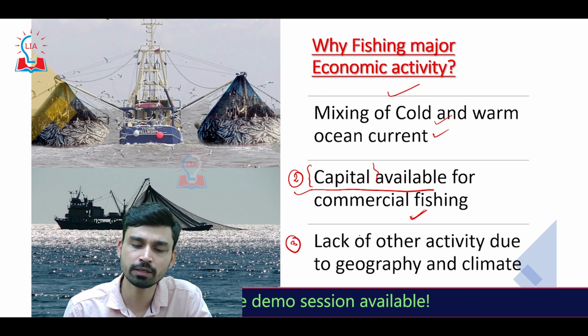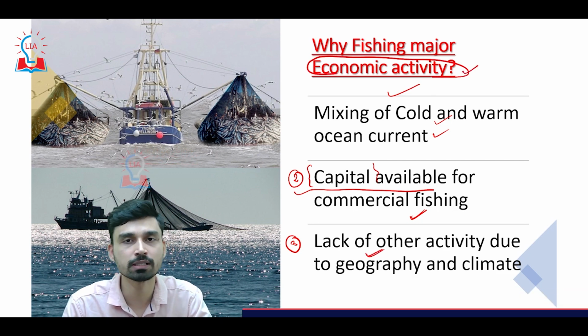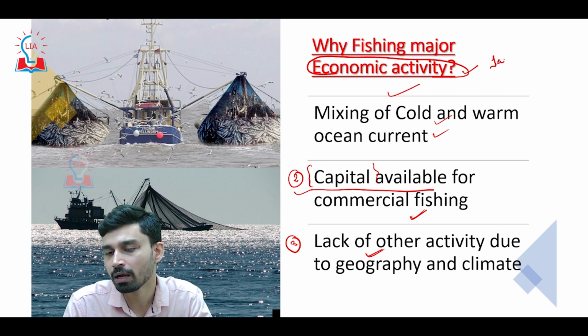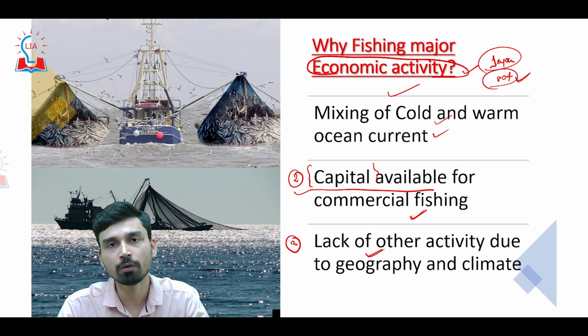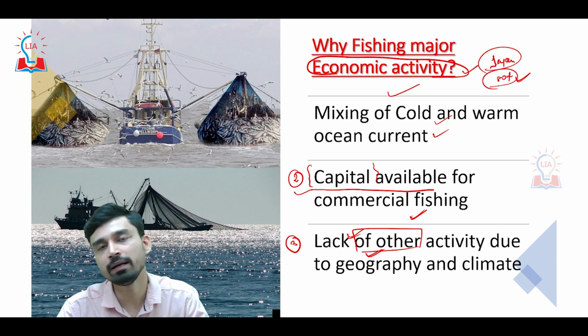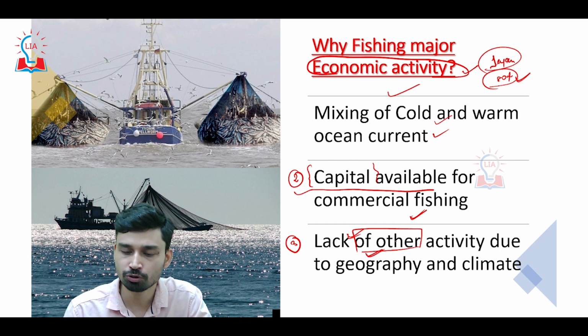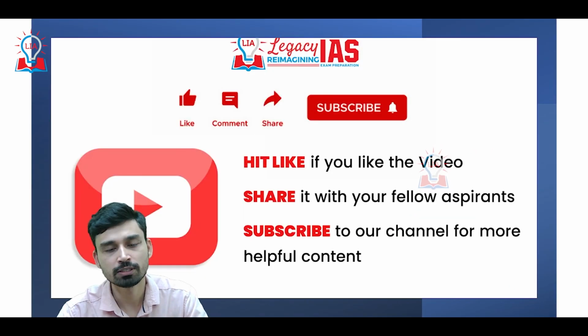The third point we can mention is that fishing has developed as a major economic activity not only because of positive factors, but also because there are no other opportunities. For example, in Japan more than 80% of the land area is mountainous, and in these mountainous regions cropping and agriculture cannot be done, and this is the reason why people of Japan from very ancient times have been dependent upon fishes as their main source of food and protein. So geographical limitations as well as climatic characteristics have given rise to the development of fishing. So these are all the major important points which we have to remember as far as the Laurentian type of climate is concerned.